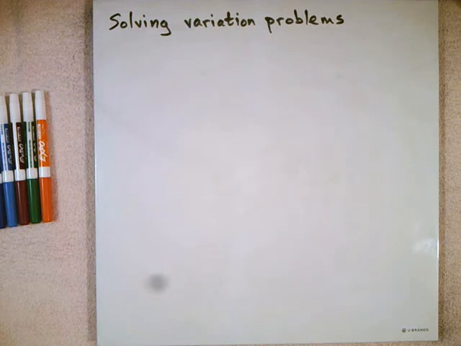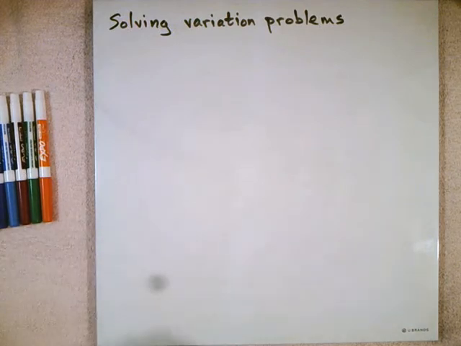What's the key idea with variation problems? The key idea is to know how to translate variation phrases or statements into equations, and that's what I'm going to show you how to do first. Once you have a handle on that, then working the problems is just a matter of following a pretty basic three-step recipe. The recipe itself is just more or less common sense. It's the only way you can really do the problem, but it follows a certain order: do step 1, step 2, step 3, you're done with the problem. Not a big deal. It's all about that first step of translation, and once you get a handle on that, like I said, it's a pretty straightforward process.